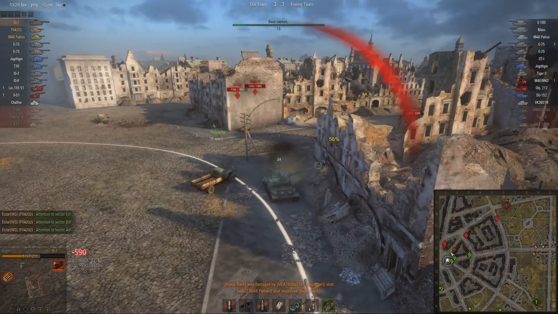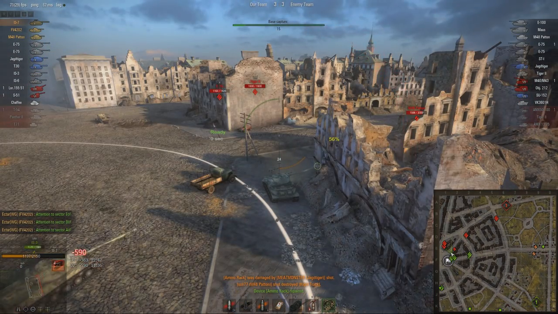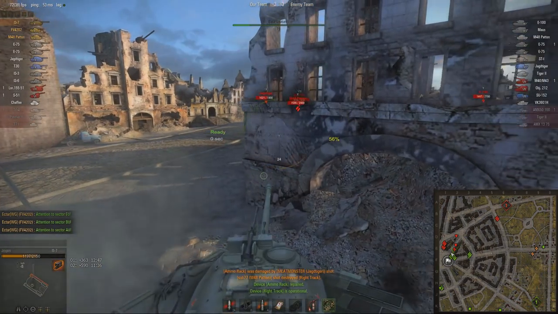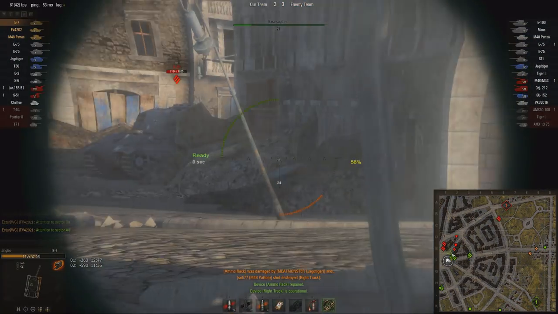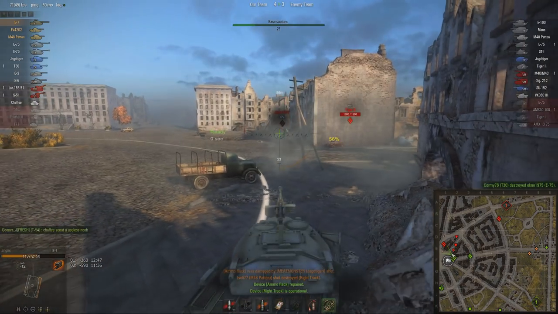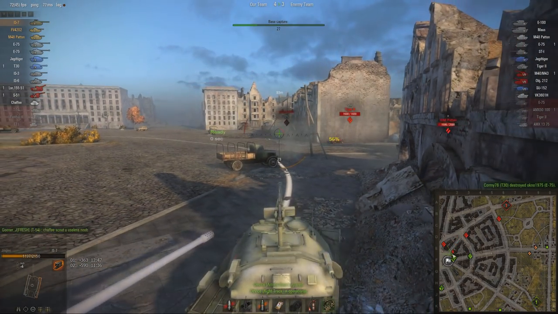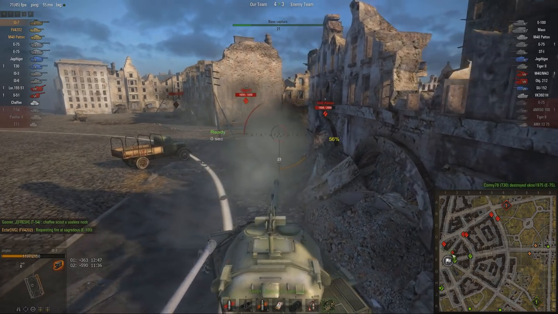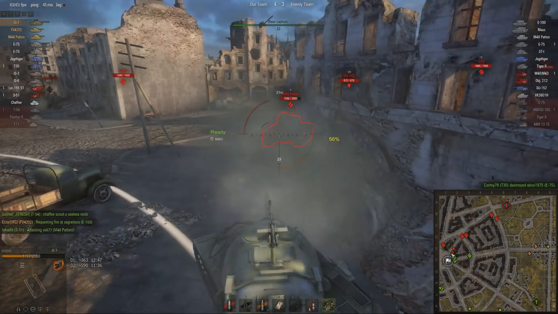And there... Oh, my Christ. And there we go. There's a Yag Tiger back there. And he took my ammo rack out. And that's with safe stowage on my driver. Patton's coming around. E-75 blows his tracks off. Thank you.